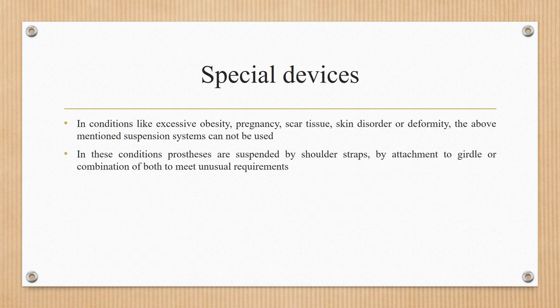Special devices. There are some conditions like excessive obesity, pregnancy, scar tissue, skin disorder or deformity, in which the above mentioned suspension systems cannot be used. In these conditions, prostheses are suspended by a shoulder strap or attachment with the girdle, or a combination of both can be used to meet the unusual requirements.